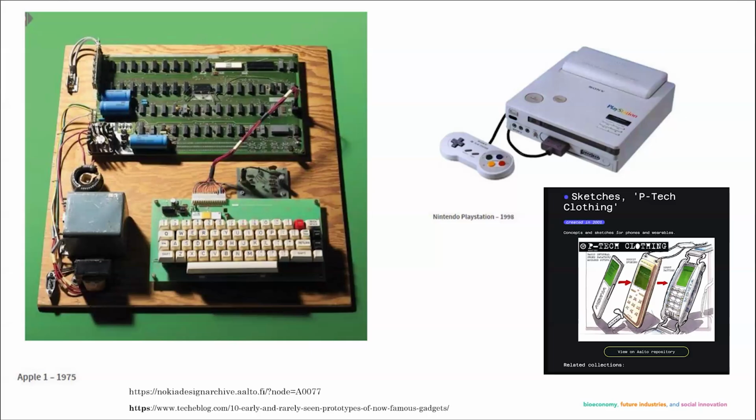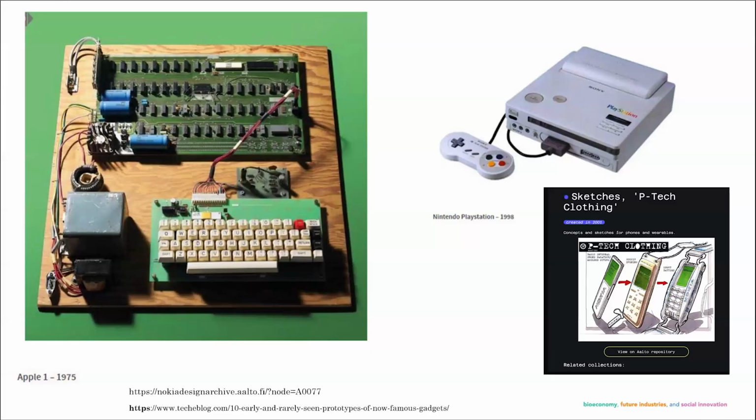Then on the left side, you can see already sort of more high fidelity. Maybe this is a medium fidelity product called Apple One, and this is the prototype of the Apple One computer. And as you can see, it's made on a wooden board. All the parts are there, and this is already sort of functioning. So it's running and it's functioning. All the core elements are there, but it's still not ready to be taken into the market.